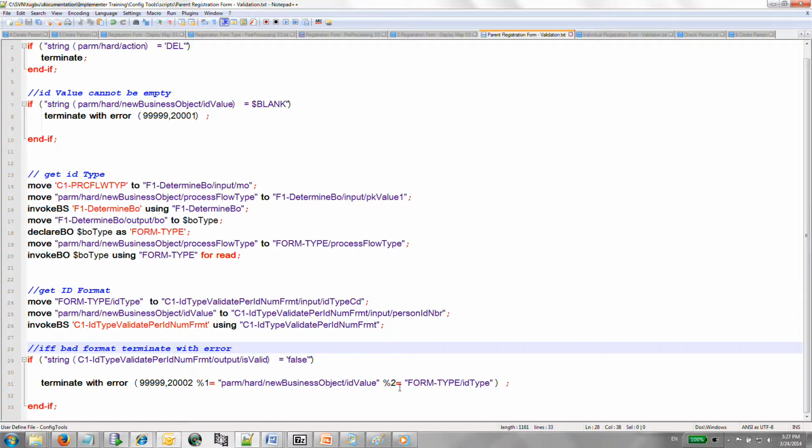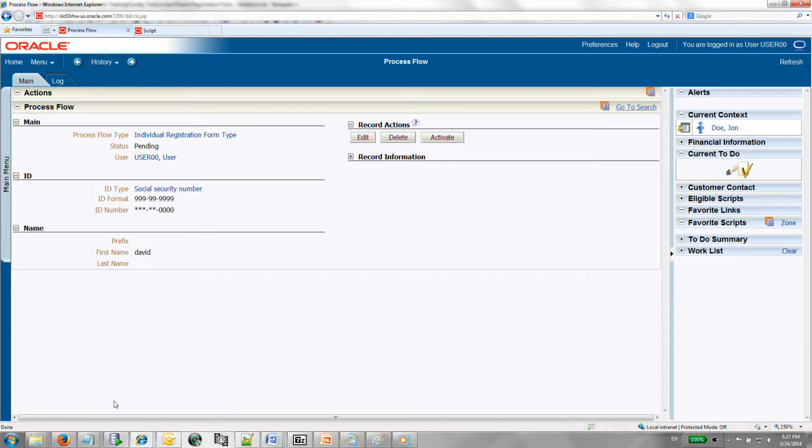Now, there's another aspect of validation that I would like to discuss, and this is different than just field validation. Here I want to validate something which is much more specific to this registration form, and that is what happens if there is an existing user in the system.